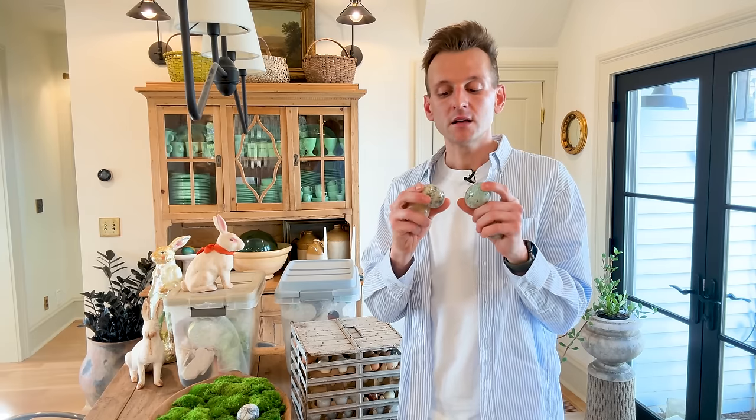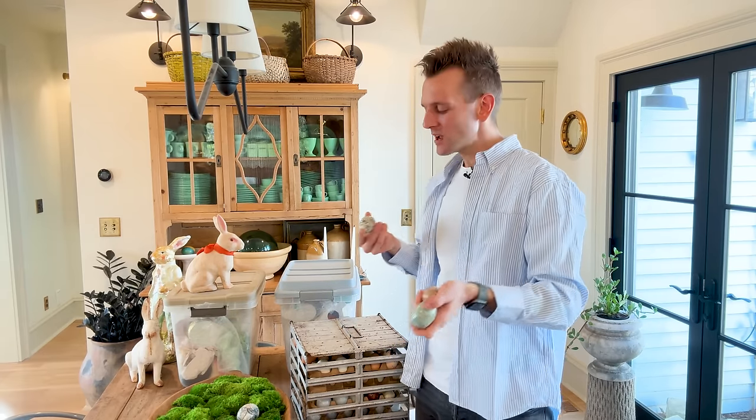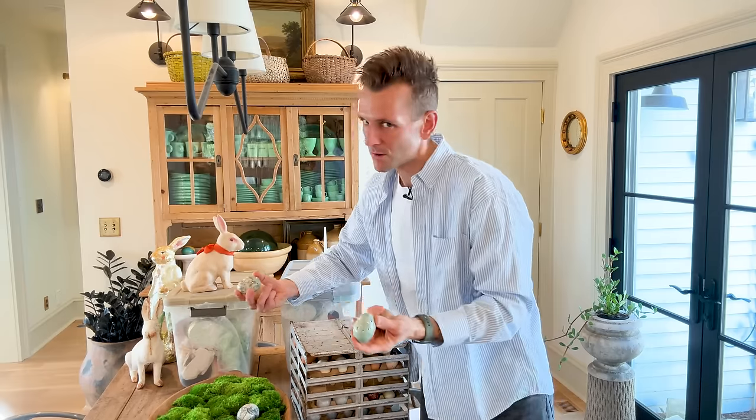So some of my favorites here are marble eggs. And I do specifically look for, Kip is excited for marble eggs too, you guys, if you hear him. But what I do want to look for is real marble, 100% marble eggs, meaning they are the color through and through. Sometimes you have to be careful, and it's a fake marble egg and it will fade, and the color is just put on the outside. You want to look for real marble that is made into eggs. And honestly, I have found these for as little as $2 a piece. And I think the most I've paid for one is $9. So it just kind of depends on which ones, and that's for the marble ones.